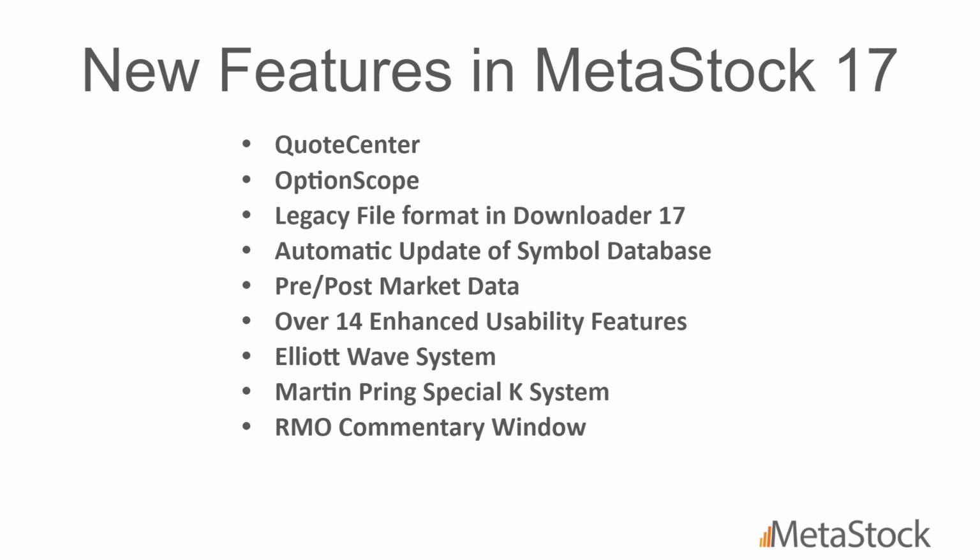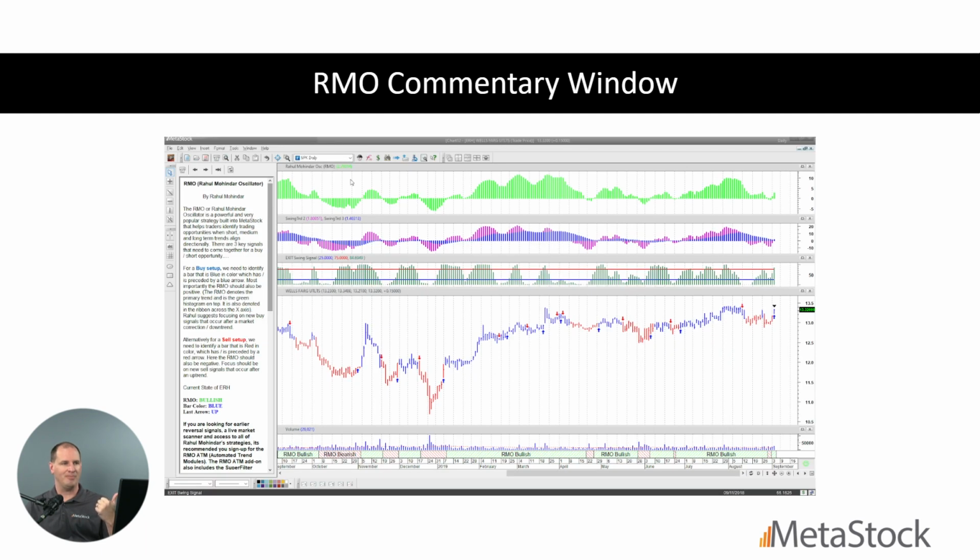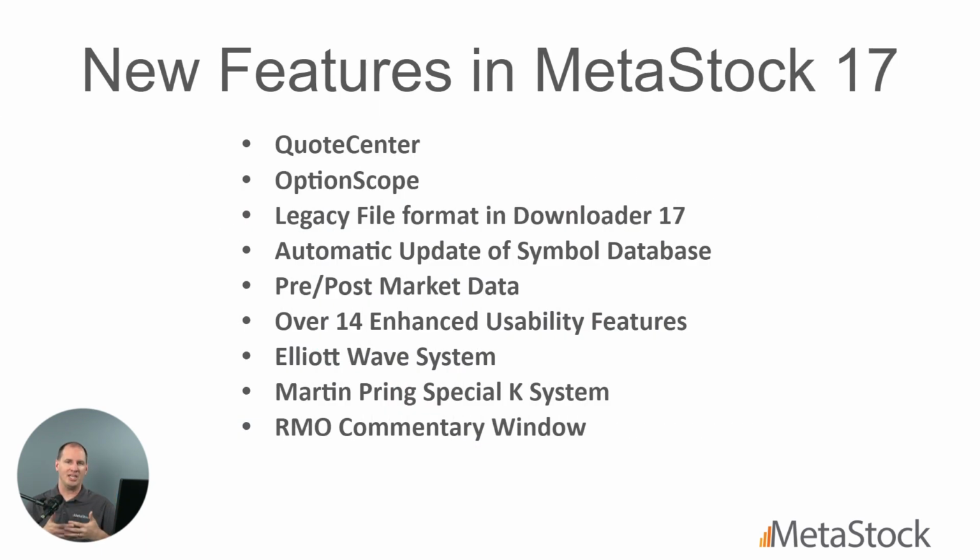Okay, so just as a recap, here's what we've talked about in this video. QuoteCenter, which is the new system for building lists, looking at your data, working with your data in a much easier way, being able to click through and go through your watch list in a much easier way. OptionScope for analyzing options and being able to quickly hone in on that option that you want to trade and then putting it in your watch list and working with it on a daily basis.